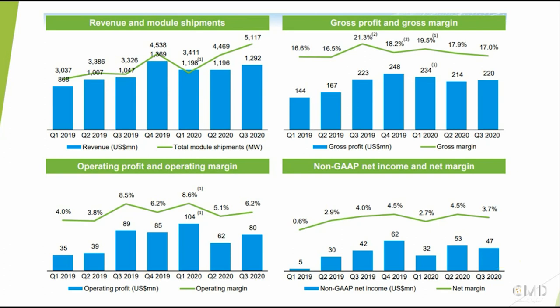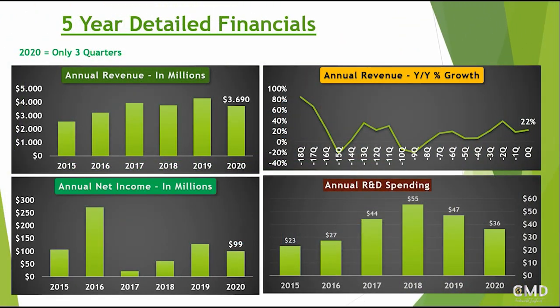More important is to zoom out and take a look at numbers from a longer time horizon. We have made a five-year detailed financial analysis - note that for 2020 we only have three quarters so there's a missing quarter to keep in mind. From 2015 up to 2020, considering the $1.3 billion expected in Q4 revenue, revenue is in an uptrend year over year, which is very important. Including the fact that they're now targeting other customer types for the Tiger Pro series, if the product is as good as they say and can be sold for half the cost, revenue should increase in the future.